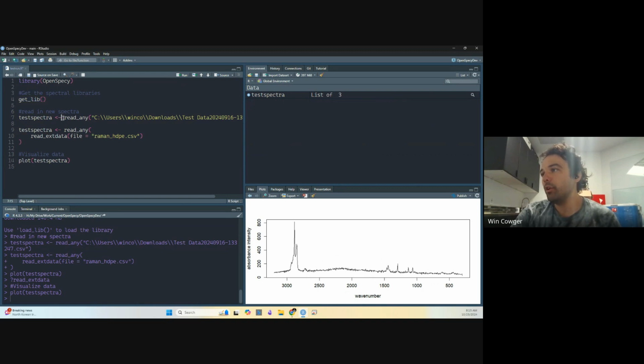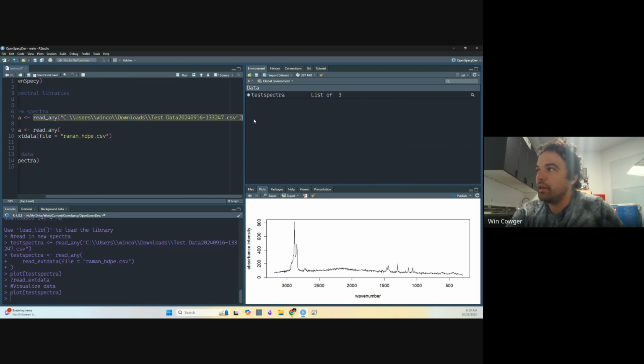Here, we're using a function, but then we're sending the output over to an object. This part, you can name anything. This could have been test_spectra_2. This could have been test_spectra_win. Doesn't really matter. This part is actually reading the data, and then it outputs data into this new format.